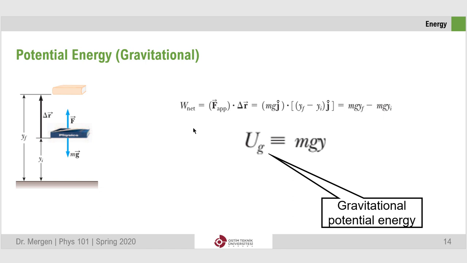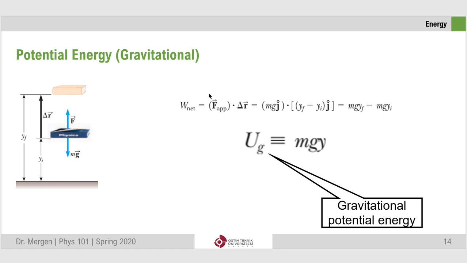So there must be another type of energy, since we applied force on the system, but the velocity stayed constant between the two states. Therefore, we have to have another form of energy, which is the potential energy. And in this example, this potential energy is due to gravitational acceleration, the gravitational force. While applying force to the book, we overcome the gravitational force in order to raise the book from the initial position to the final position.